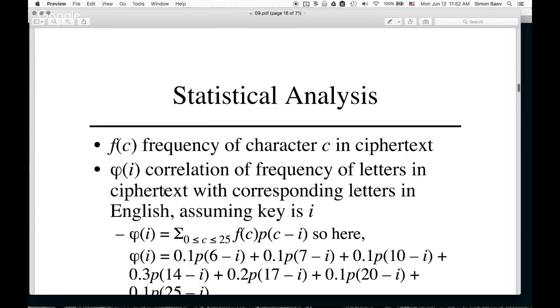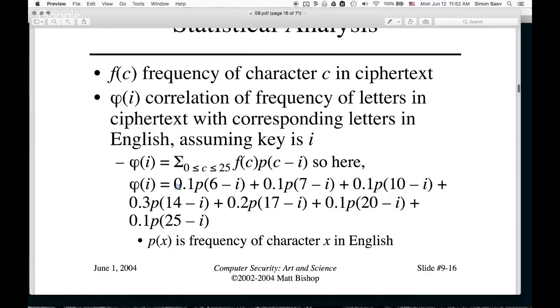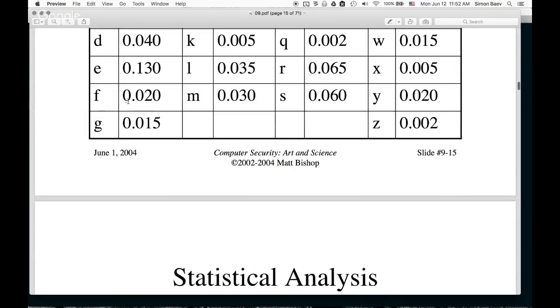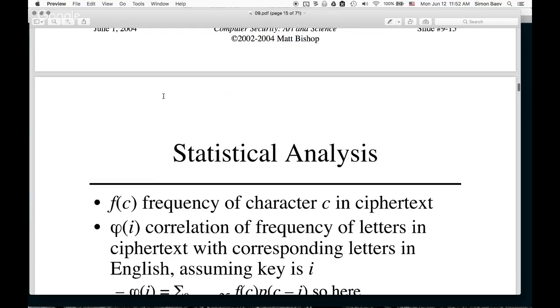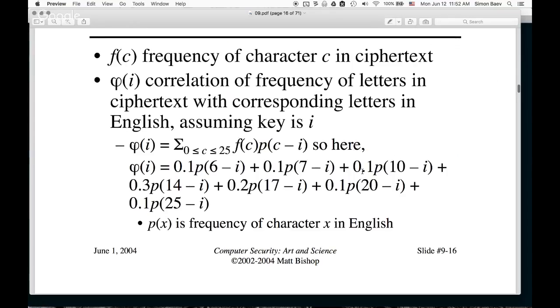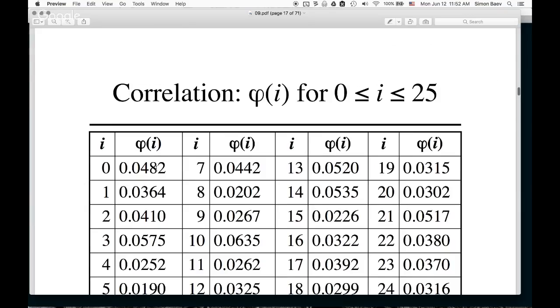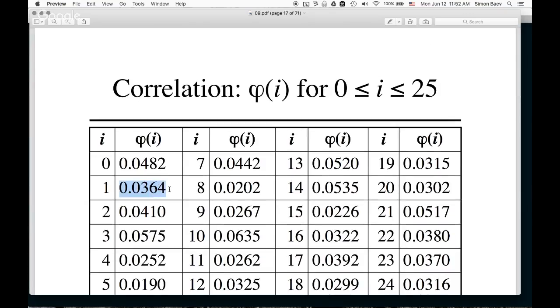So your first term would be 0.1 times p of 5, and p of 5 is this. And then you calculate everything with I equal to 1, and that is your phi of 1. It's supposed to be this value. Okay?